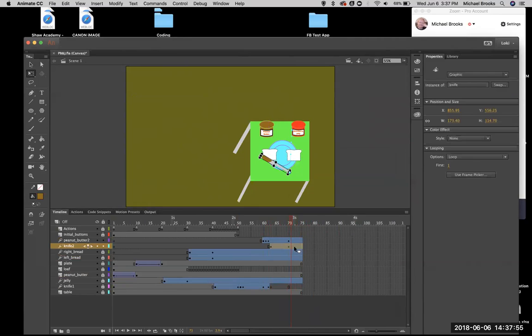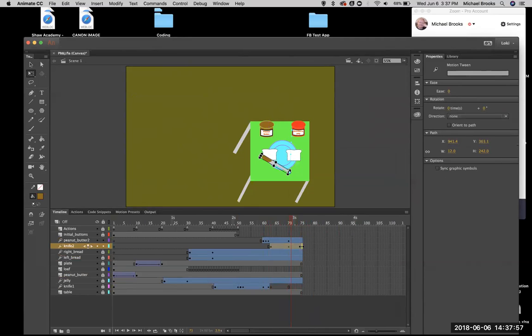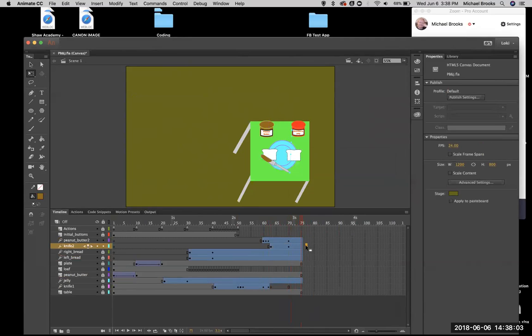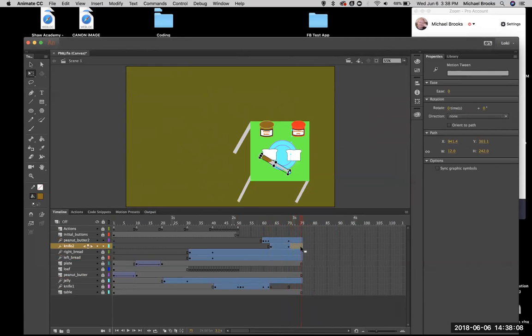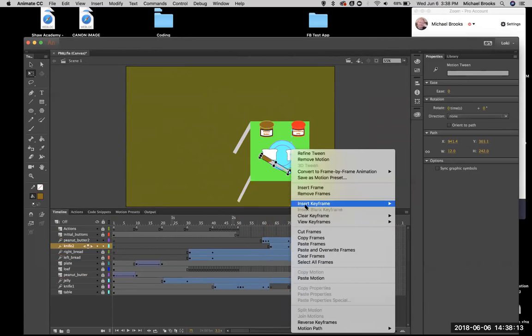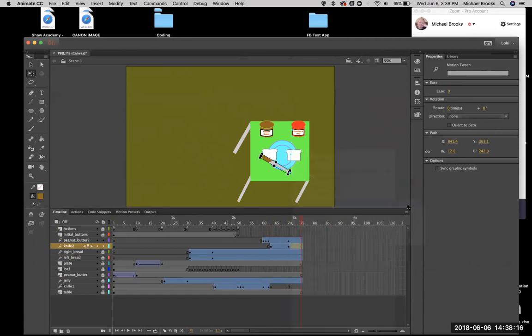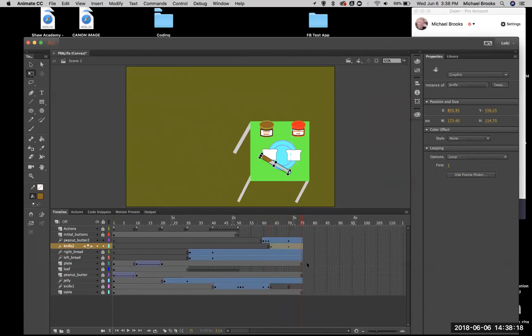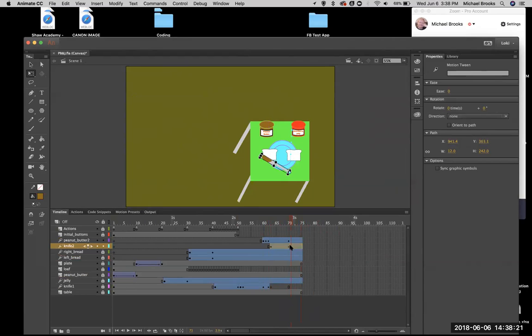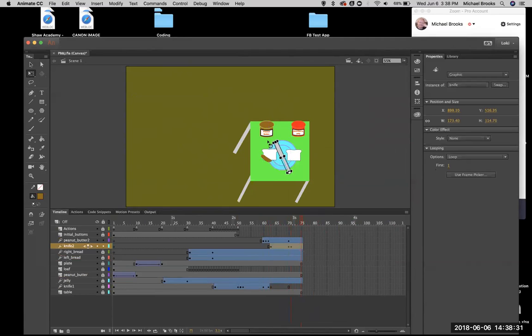So what we're going to do is, for this whole frame right to here, we're going to start right there and move it out. And we are actually going to insert a keyframe in that position. Whoops, not the whole thing. I just want it right there. Insert keyframe in that position. All right, now I can go to here, and that's where this will go up.